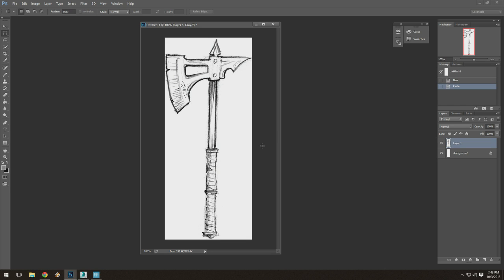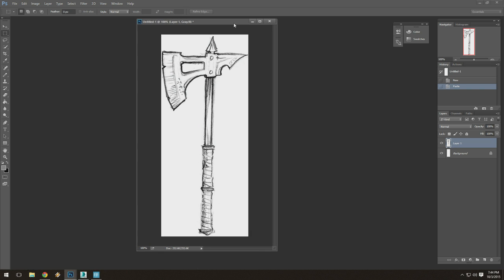I know 3D artists that probably have never even drawn a single thing in their lives, but they're great 3D artists. The reason is that they have a vision, they're able to visualize what they want, so they can go straight into 3D without ever having to draw anything.